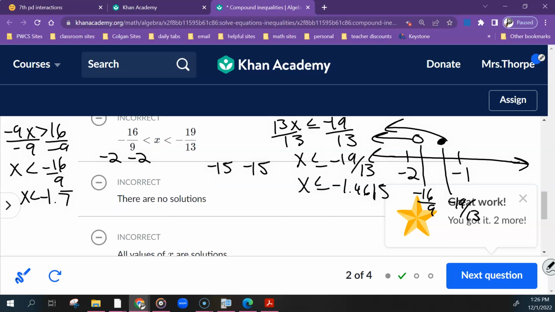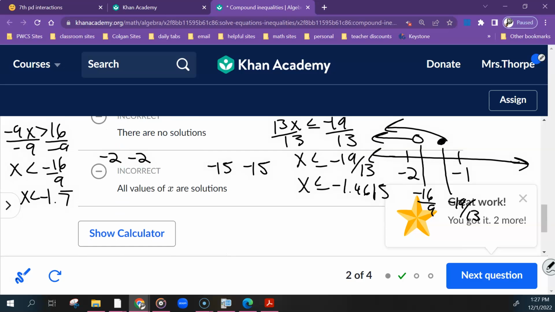What are the times where it's no solution? I've seen all. I don't know if I've seen no. I know if they're all solutions, that would be like some example where they go like this, where it would be true from one number to infinity and some number to negative infinity, so all the numbers are covered. That would be all.